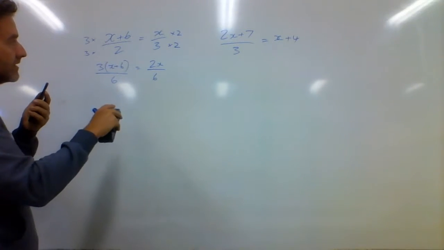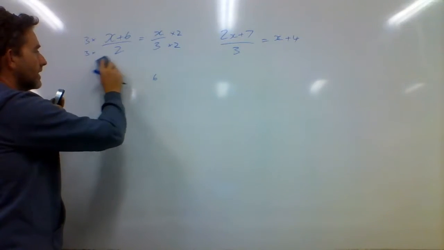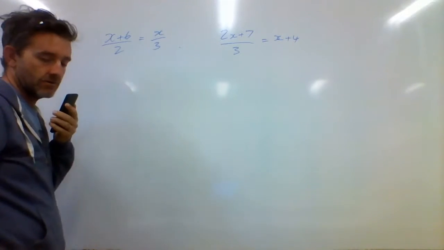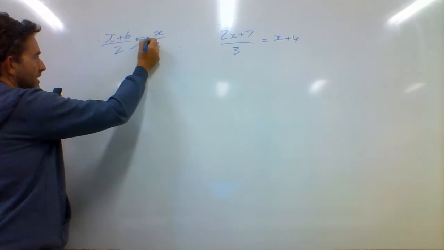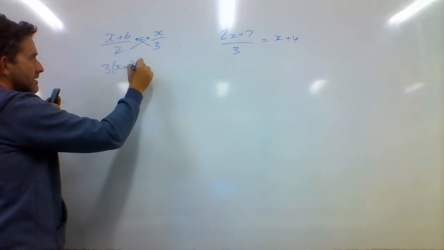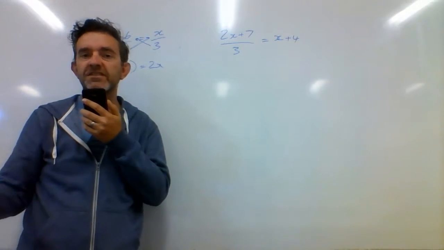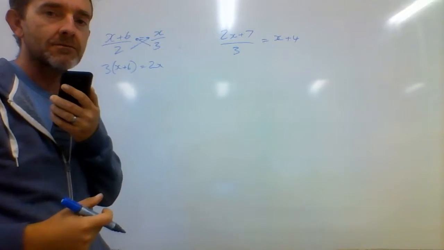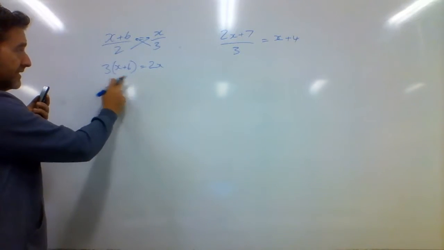So when we set these out, we talk about cross-multiplication, and you can represent it this way. The 3 is being multiplied by that, and the 2 is being multiplied by that. So we get the same thing that I had on the numerator before, and it's assumed that they were over 6, but we don't need that. We know that those two bits have to be equal. So I've got this. I now need to expand this first.